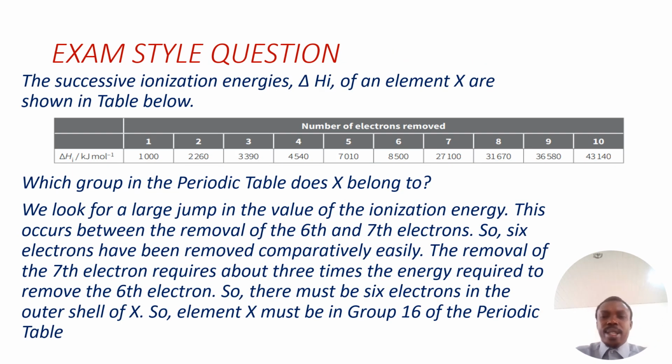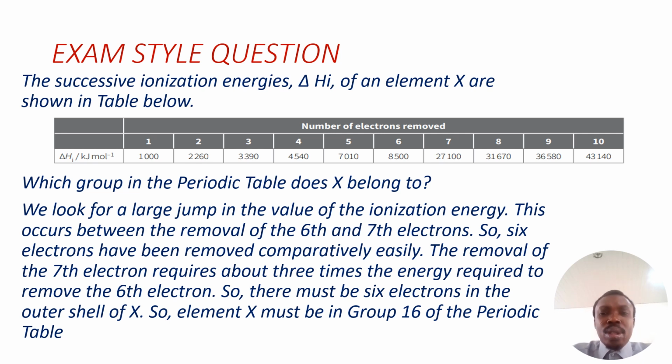So this is a typical examination question to confirm the use of successive ionization energies. The successive ionization energies of an element X are shown in the table below. Let's see how we're going to answer this question. You are asked which group in the periodic table X belongs to. We're given the table of the successive ionization energies from the first to the 10th ionization energy.